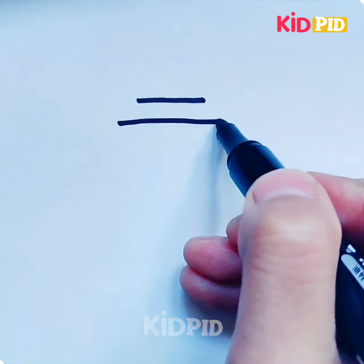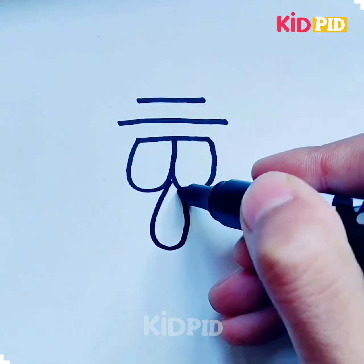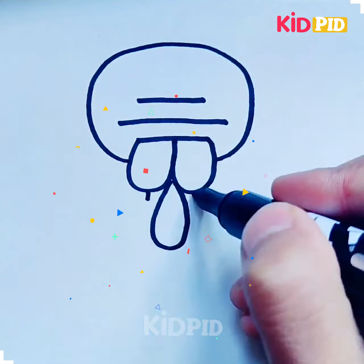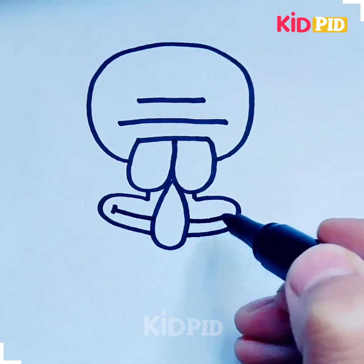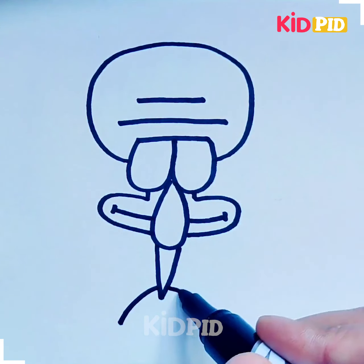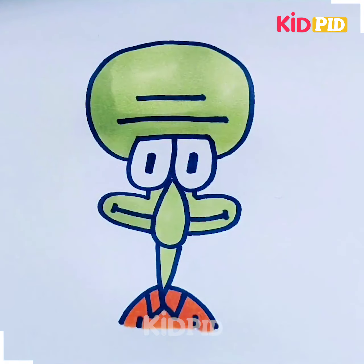Hello everyone, draw the lines like this on the white sheet and then write a B. Now after that, join the lines like this to make the face of it. Now make the lines on the sides and then draw it like this. Now we'll be drawing a V-like shape and then make the lines like this. Make its eyes, color it and it's ready.